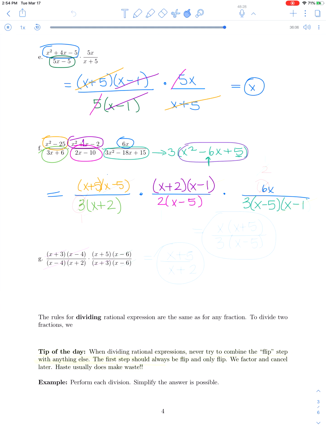and x minus 1. Now you are completely factored, then you would want to start canceling as much as you can. So notice that there is a common factor of x minus 5 on the top and the bottom that can be canceled. Notice that there is a common factor of x plus 2 on the top and the bottom that can be canceled. There's also a common factor of x minus 1 on the top and the bottom that can be canceled. And lastly, there is a 3 and a 6. So 3 and 6 are both divisible by 3. That'll leave us with a 1 and a 2.